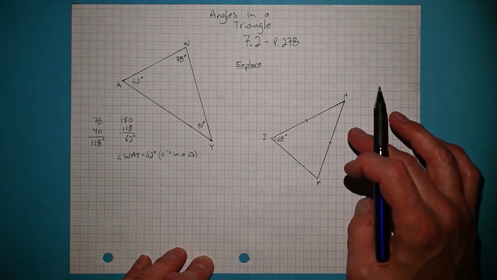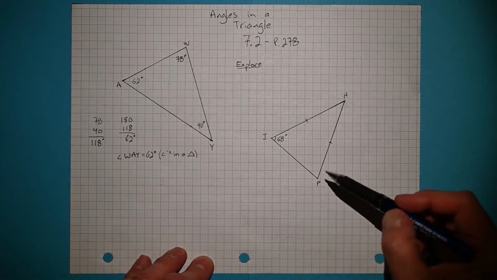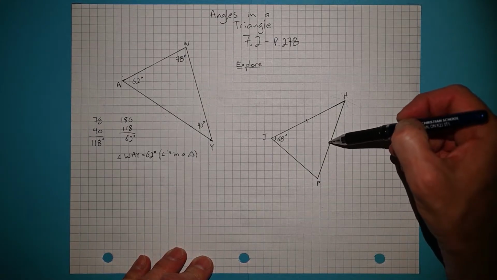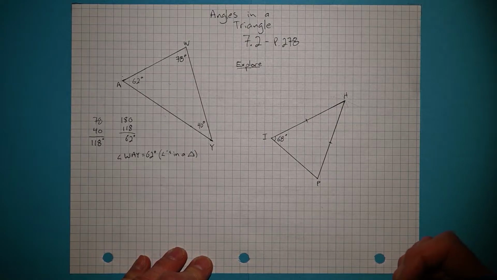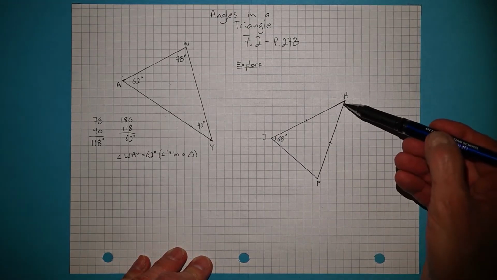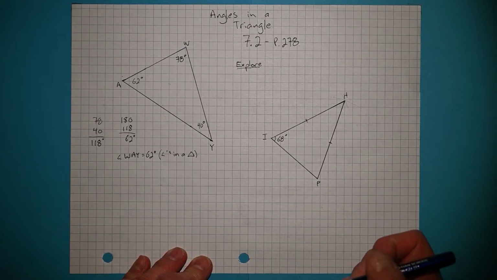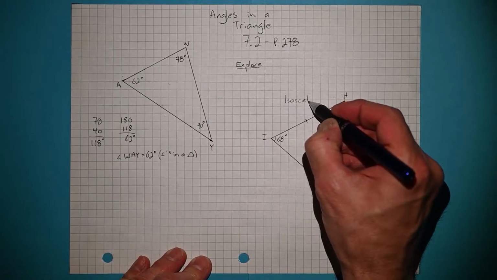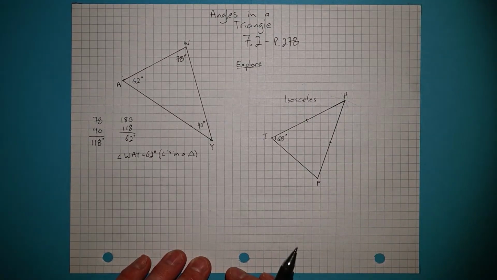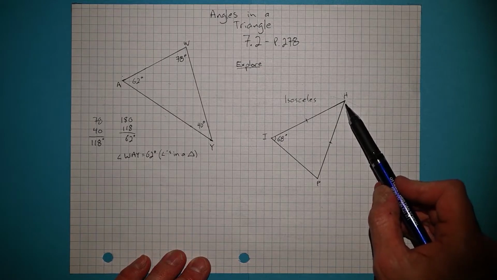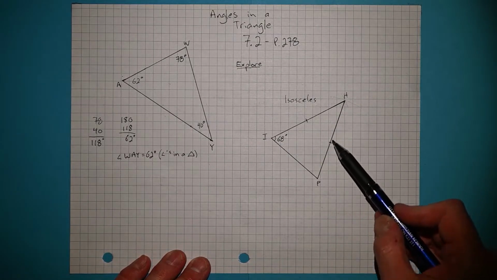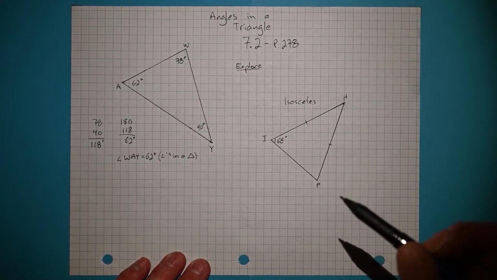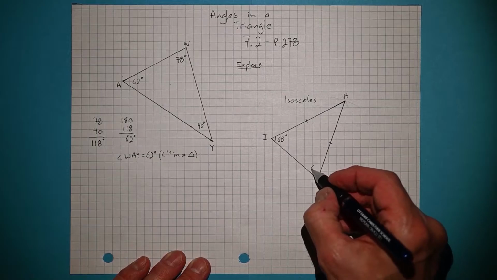We have another example of a triangle over here, triangle HIP. If you were observant, you might have noticed there's a tick mark on each of these lines, and you might recall that means this line has exactly the same measure as that line. And so this is an isosceles triangle. The neat thing about an isosceles triangle is that the angles formed at the bottom of these two lines that are the same measure, these two angles at the bottom also have the same measure.